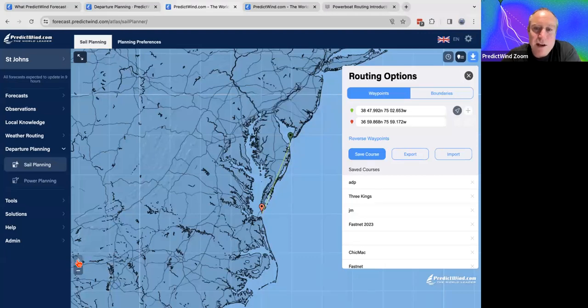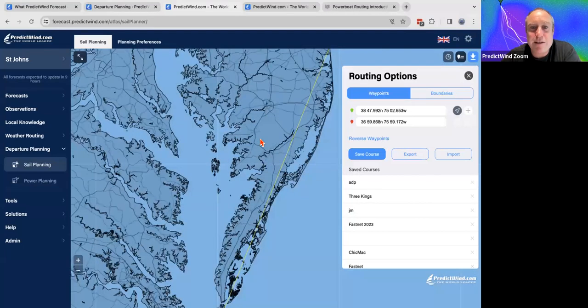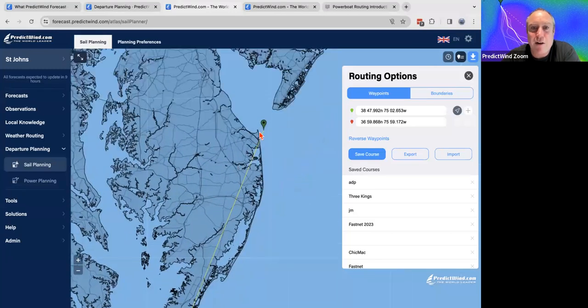So I could set that point by entering a lat long, or I could click on this little button over here, which, if I was on a GPS enabled device, would actually take me to where I was. We just need to be careful of that if we're in the marina and we've got lots of land around us, that we're not trapping the router. It will move its start waypoint a little bit to get you out of that. But if you are getting an error around that, that's what it is. You need to move it to open water.